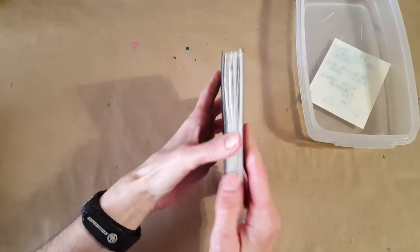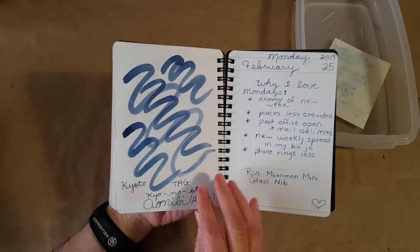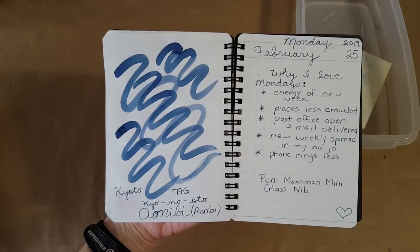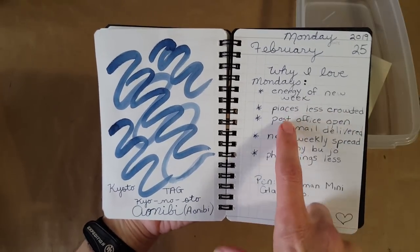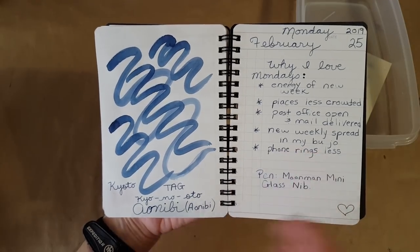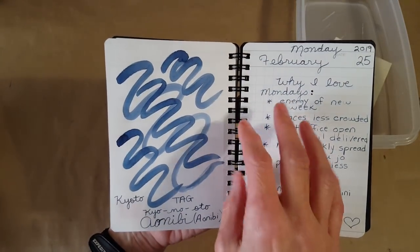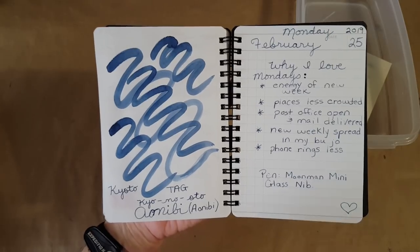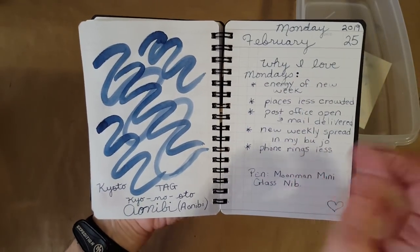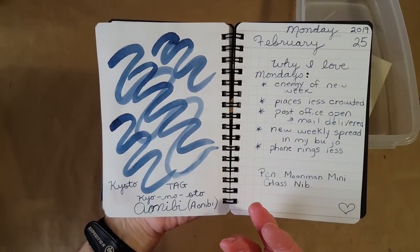I'd like to see it darker, but that's just the way it is. Moving into the Nemesine notebook — I did some swirlies here to see the range of the ink, and wrote with the Moon Man mini glass nib. It was struggling a little, seemed dry compared to some others. Glass nibs are like that, and I noticed several places where I kept trying to readjust.